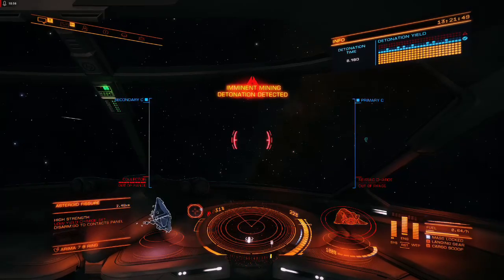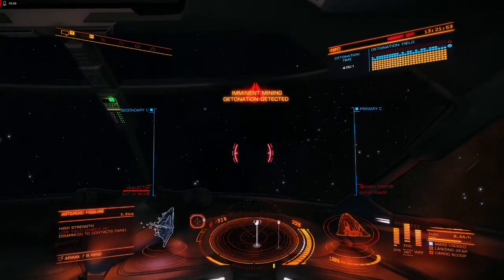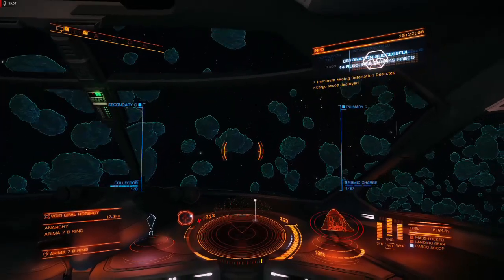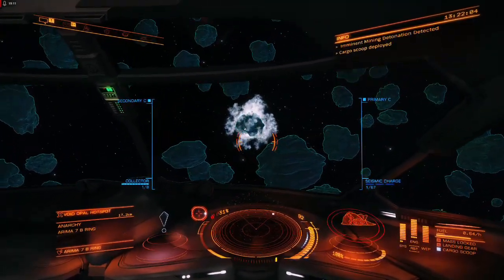Once I've started the detonation, it goes into the T-10, and once it blows up, that's when all the space rocks of value come to. So as you can see, 14 resource chunks freed.